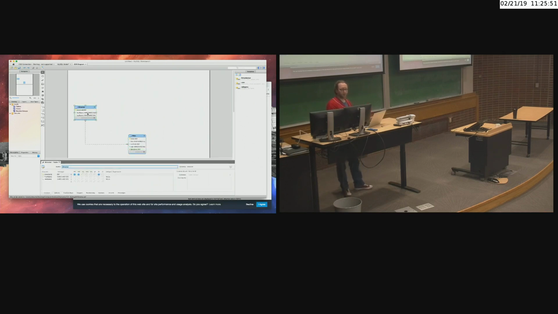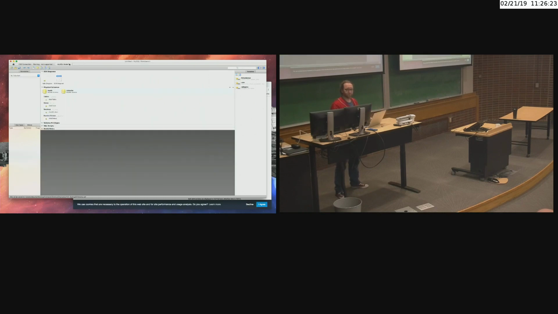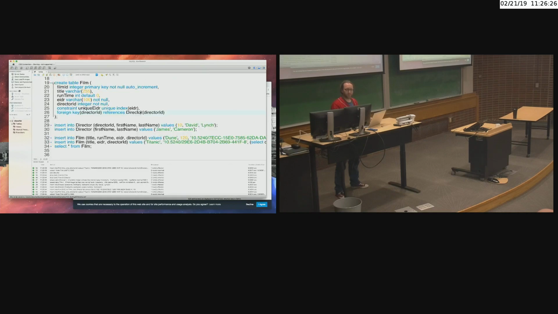I think if you double-click this, you can come down here and change it, and then you can actually generate the SQL that would be needed to create that database. I've been showing you the SQL, and then it generates the ER diagram. You can work in reverse. You can visually create your database and then have it generate the SQL code for you, right? But I think that at least when you start out with SQL, it's going to be much better to actually go through the process of the SQL statements, right? All right, don't save that.